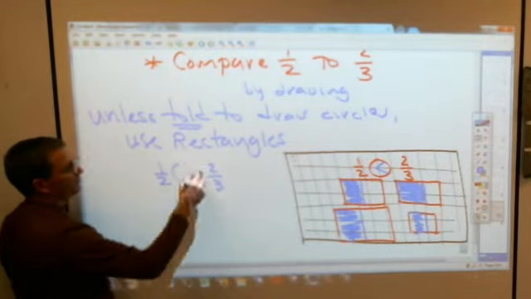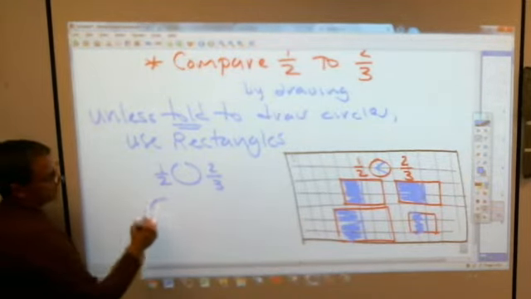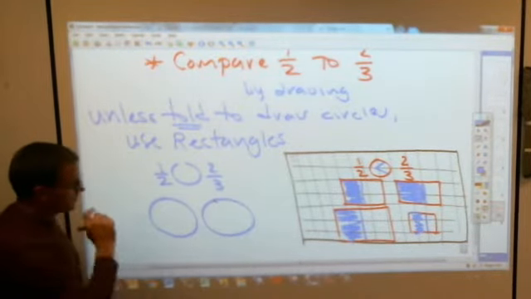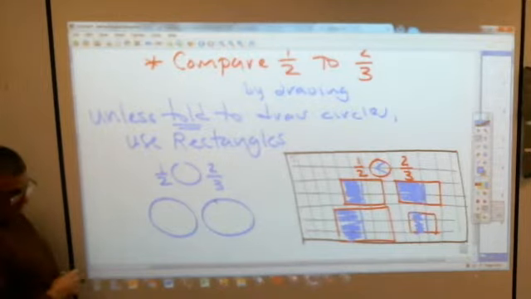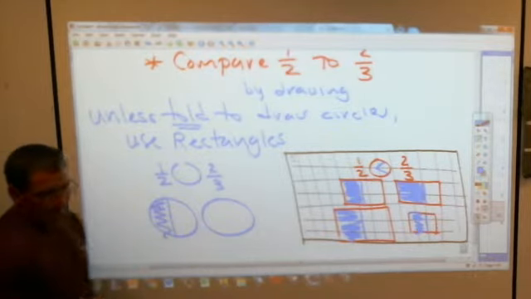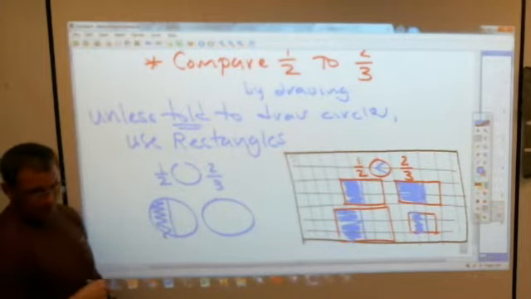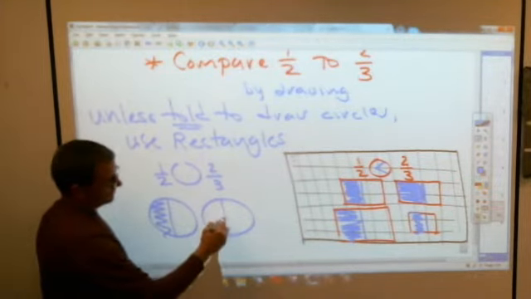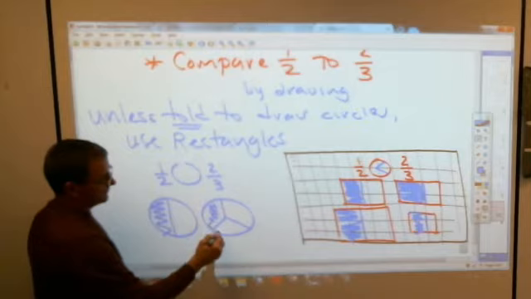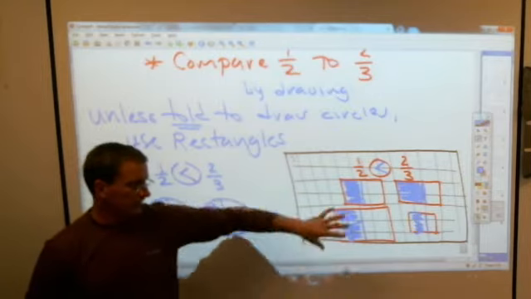Now, circles, like I said, are okay, but the problem is you don't have any guides to draw circles. As long as you can draw them very close to the same size, and I struggle with that as well. Circles are not easy to cut into pieces. Halves are okay because it's easy to cut in halves. But thirds is not the easiest thing to cut a circle into. The easiest way to think of a third is to think of the peace symbol. You get that sort of shape, and then you shade in 2/3 of it. That's not too bad, you can still see 2/3, but it's so much easier if you do the rectangles.